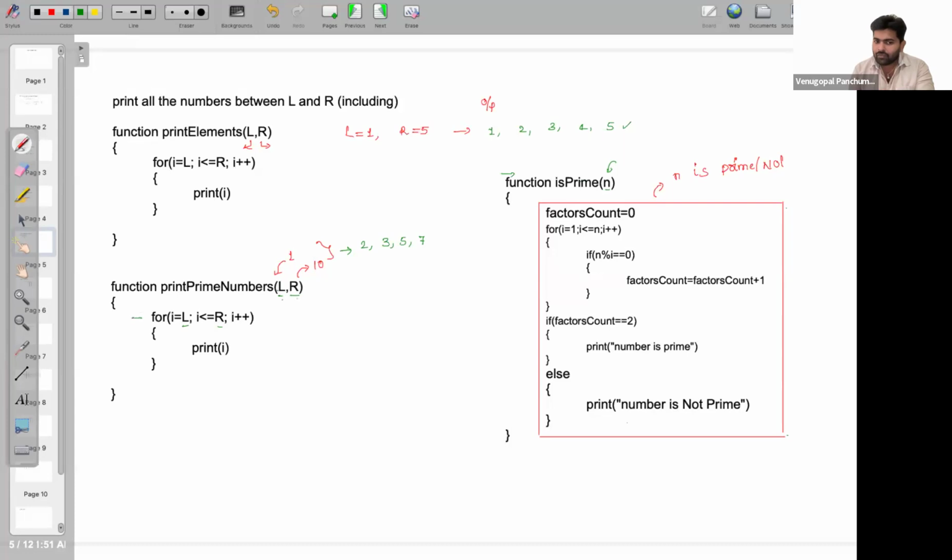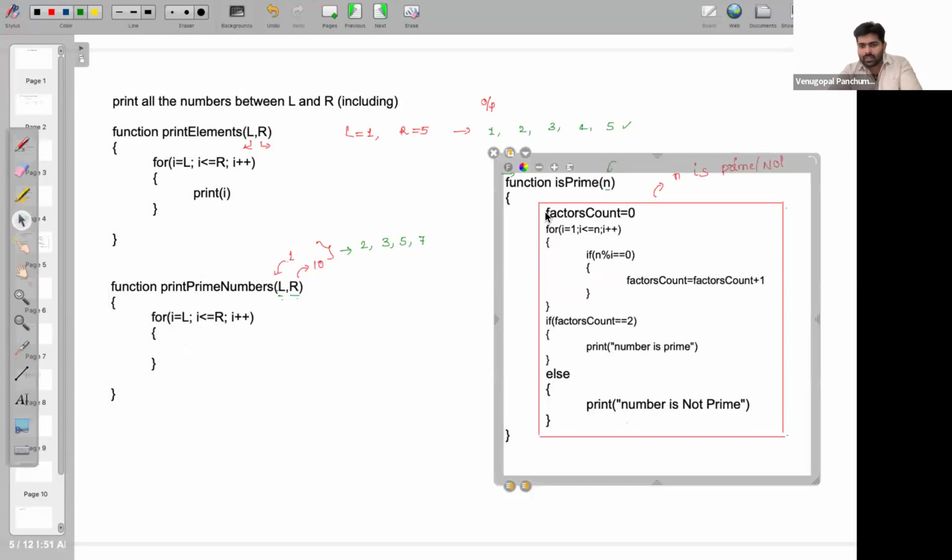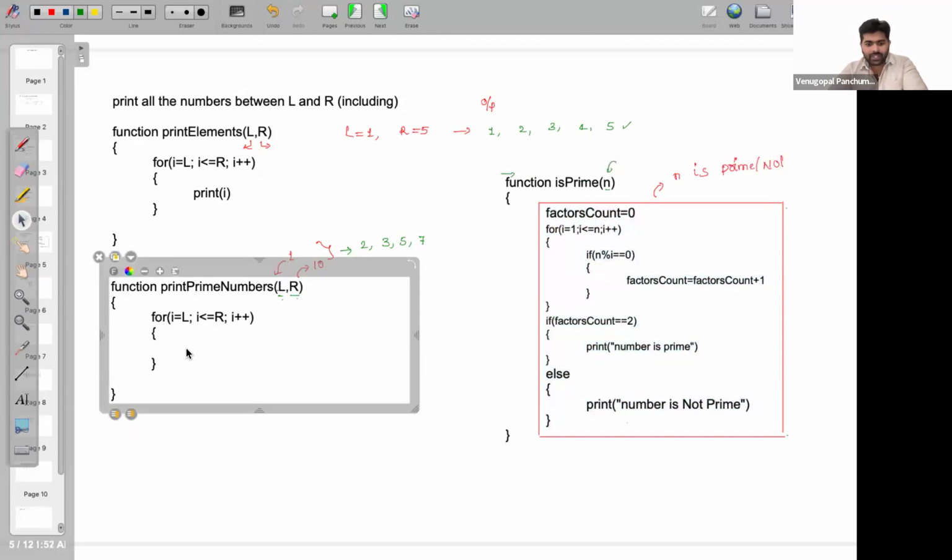For that, we have taken one for loop. Now, in which variable will I get all these numbers like 1, 2, 3, 4, 5? Do we have any variable here? In that I will get the value. Yes, we have I now. So the first time the I value will be L, which means whatever this L is, 1. Next time L plus 1, that is 2. So therefore, now you just remove this line print, okay? And what you should do, friends, is copy this code as it is.